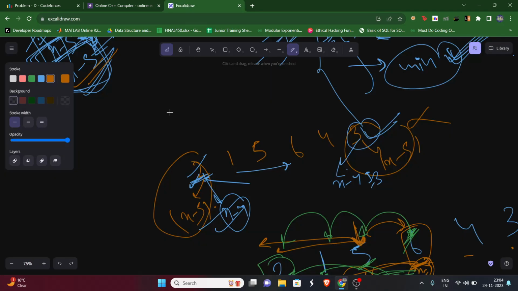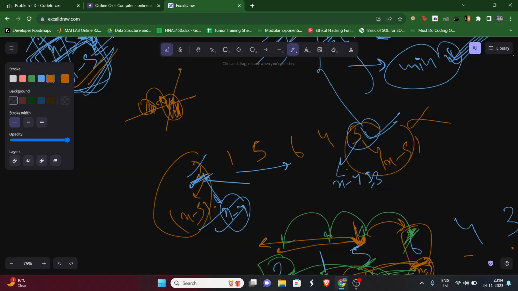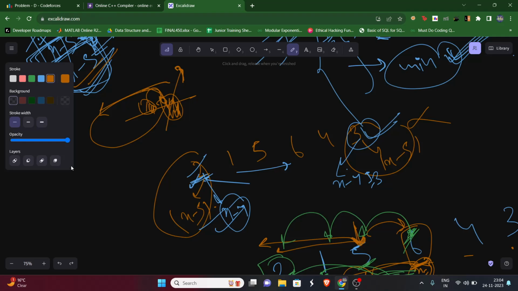Now if we are moving from this particular index to that index, what does that mean? That means that if we kill this element first, then how many points it will take to kill all the elements on the left. So what will happen? The earlier mx was there, mx plus k, and now there can be a scenario. What scenario am I talking about?